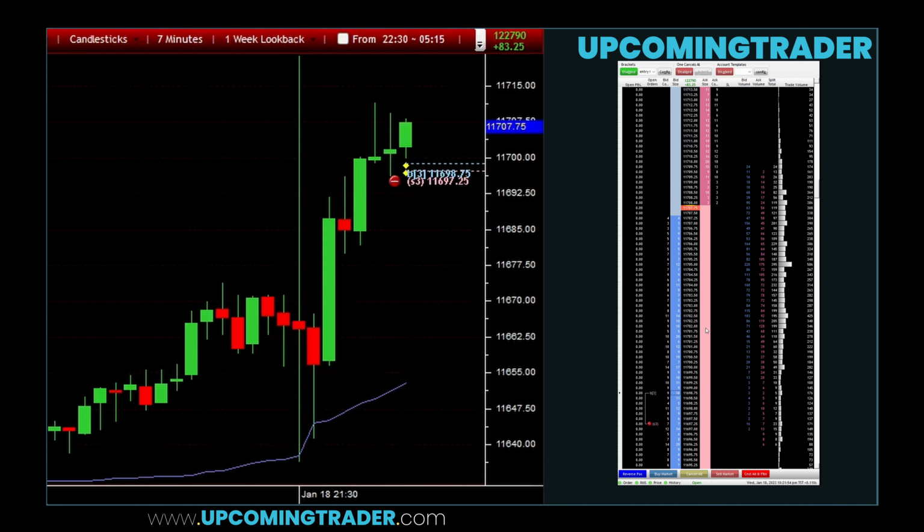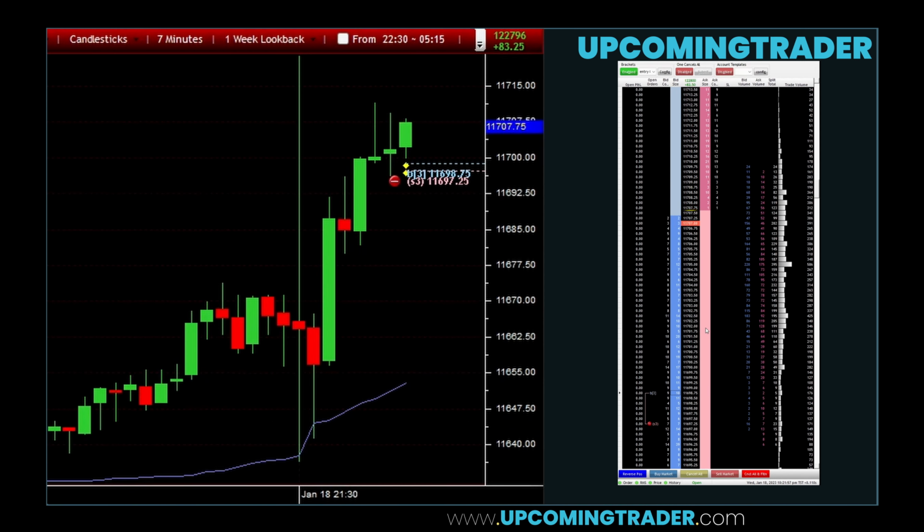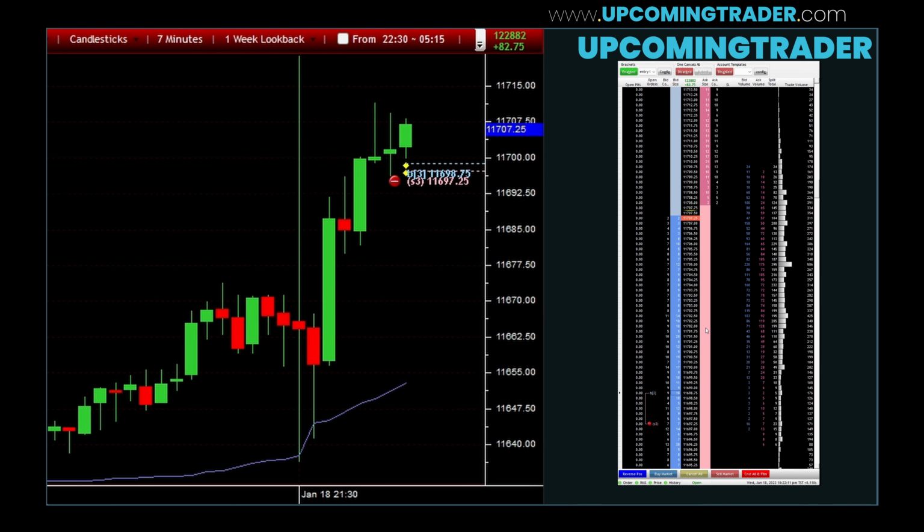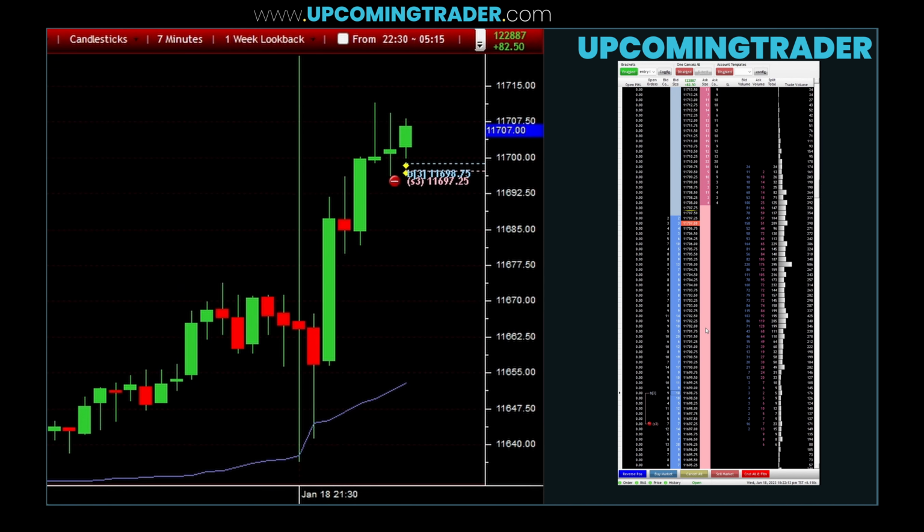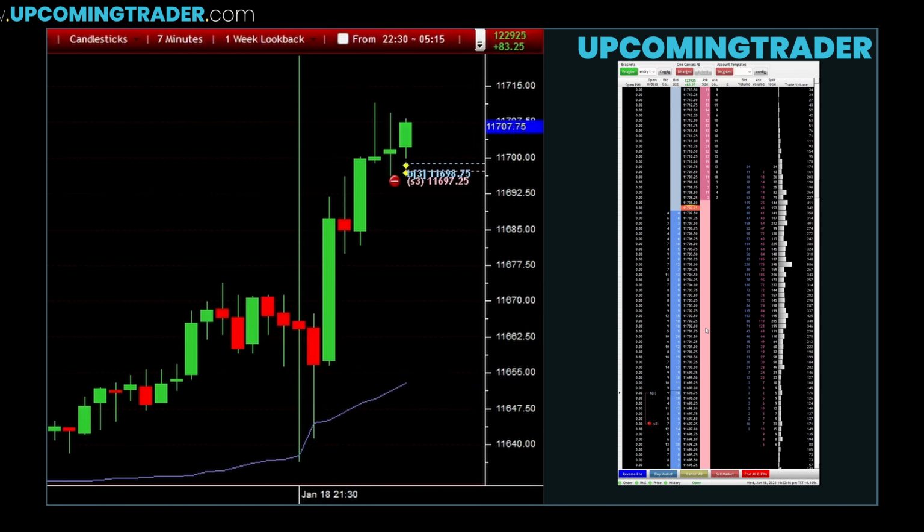Now, let us talk about another important tool, the volume oscillator. The volume oscillator compares a short-term moving average of volume with a long-term moving average. If you see a positive reading, it means that volume is increasing and there is stronger market momentum. If you see a negative reading, it means that volume is decreasing and the momentum is fading. Understanding this indicator can help you recognize whether the strength of a trend is growing or shrinking.